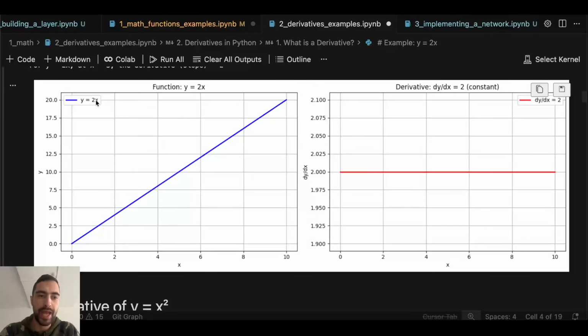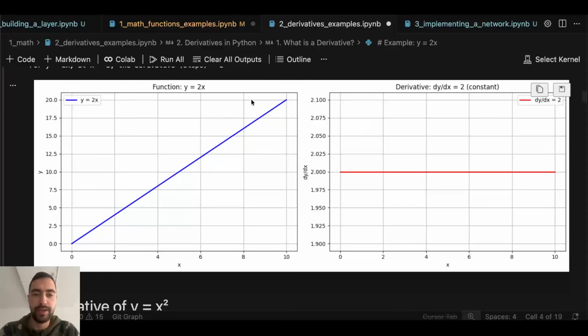So if we have 2x, I'll show you later how to calculate derivatives, but the derivative will be this 2. So at any point, when you increase x by a little bit, when you go in the x forward by a little bit, the y will go by 2 times that amount you went on x. So you move x a little bit, the y will go up by 2 times. So here you can see the derivative is 2 at any x. Because it's a linear function, the growth is always the same.